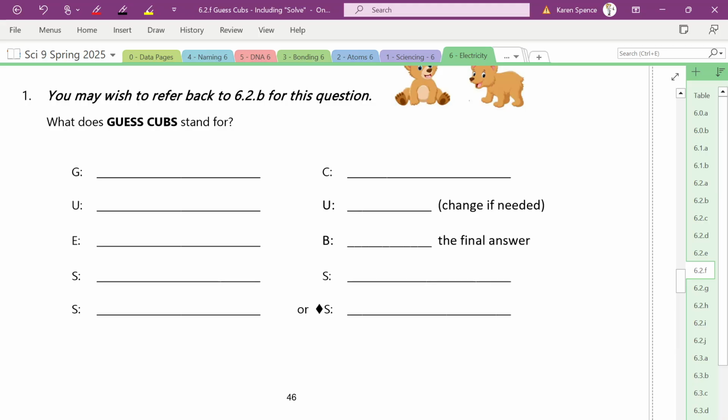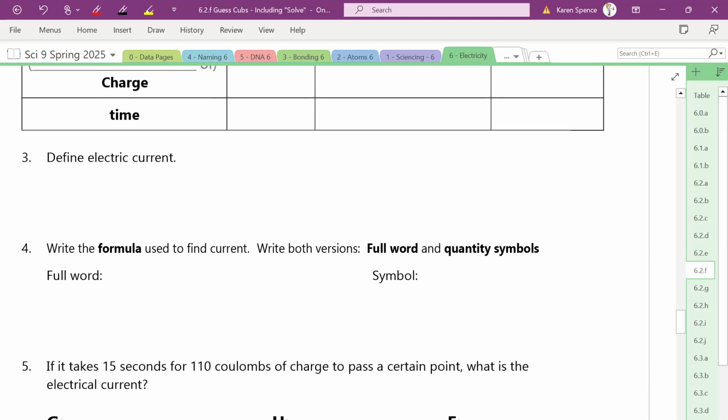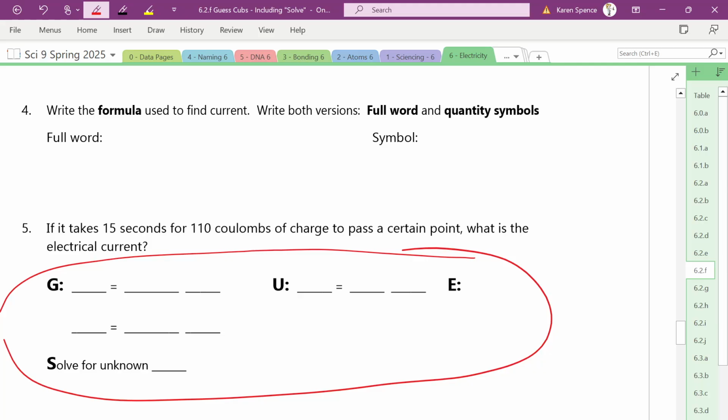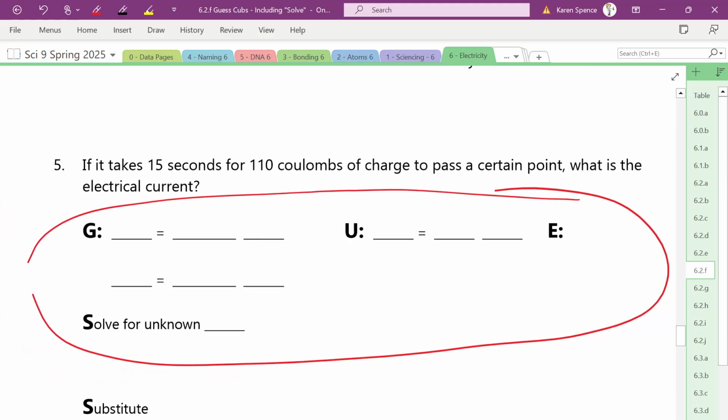Now, you can have a choice tomorrow as to whether you want this or not. Okay? So you get to choose. Do I want this little scaffolding here to help me out? Or can I do it by myself? I'll have both versions available. So you get to decide, do I want the scaffolding? Do I not want the scaffolding? Do I want to use my purple sheet or do I not want to use my purple sheet? Your choice.